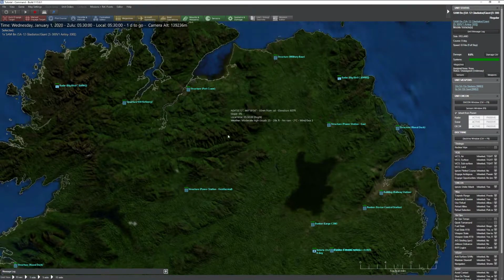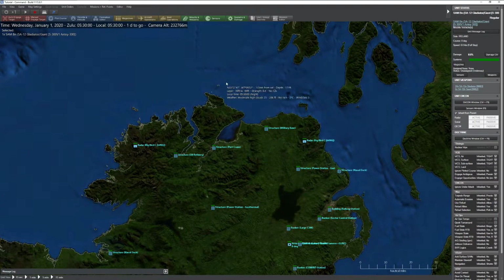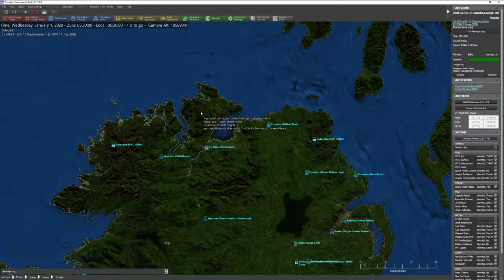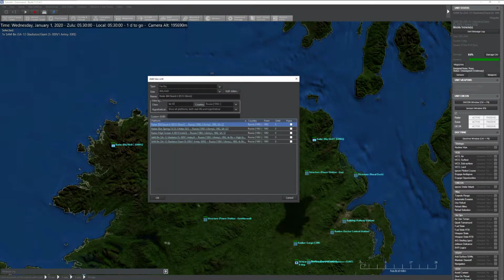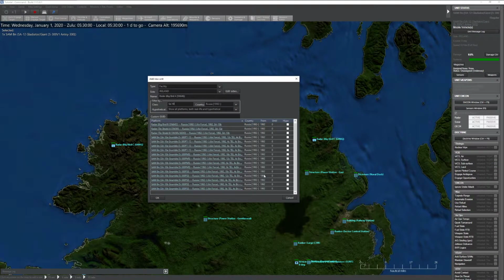Going up to the north side of things, again, they have to come via water, so all I have to do is protect the water. They should be able to get through, right? Right? So I'm going to go ahead and get myself an SA-10. I'm going to get one of the older SA-10s. I want a PS this time. That looks pretty good right there.